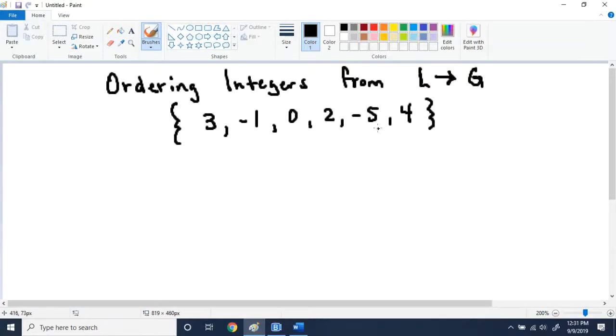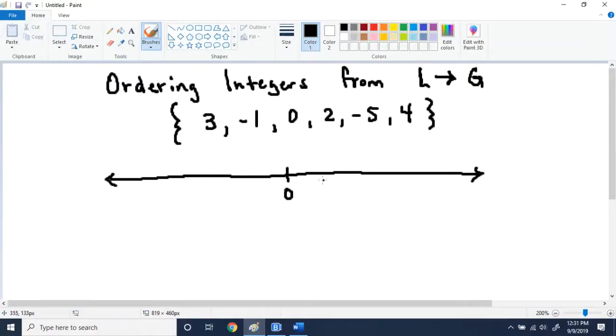Now you should pause the video here and try to apply the notes and the things that you've learned thus far and see if you're able to create a number line and then put the numbers in the correct category and also order them from least to greatest. So putting all 3 steps together, let's first start with the number line. I always like to start with 0, just to give me an idea of the placement, even if 0 is not one of the numbers that you have to order. But in this case, it is.